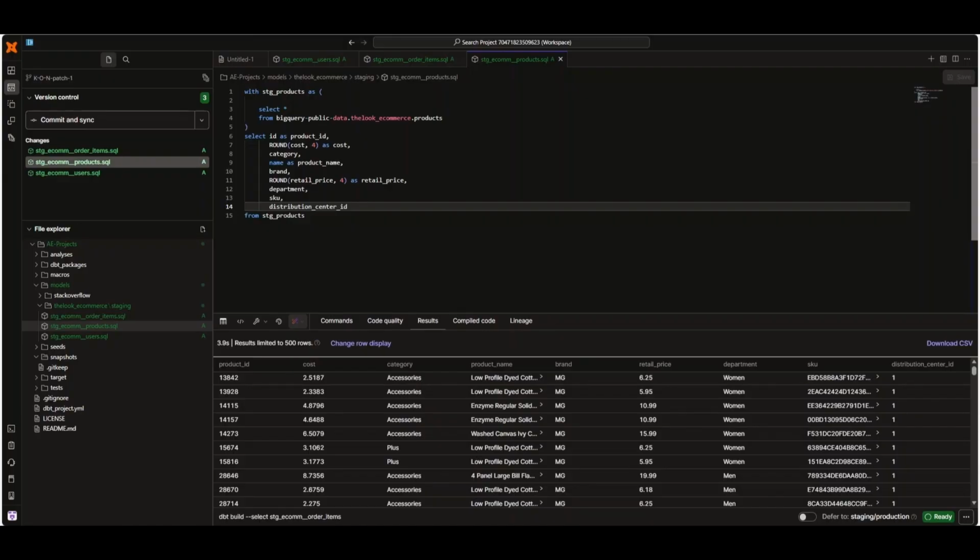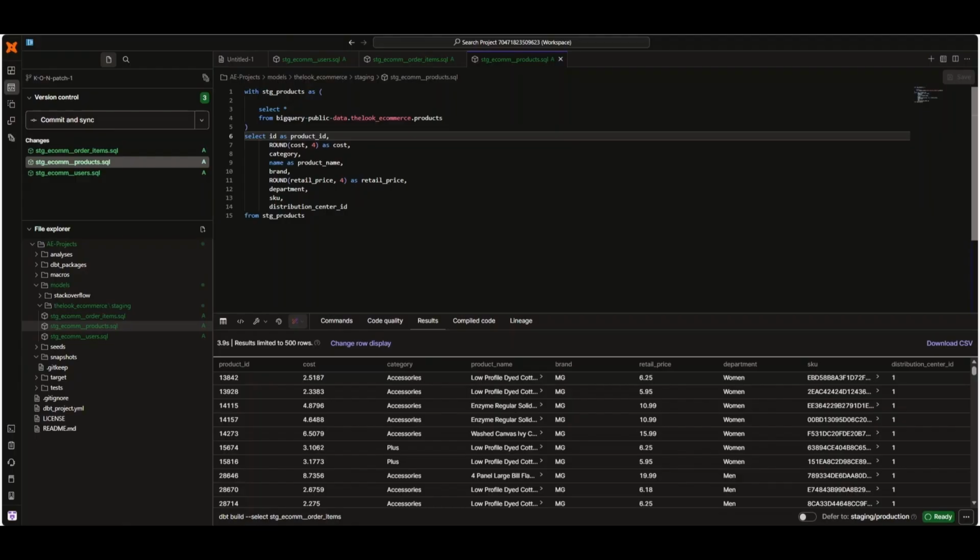Perfect. Now let's talk about sources. We have successfully created our three staging models. And if you notice, in all the models we have the database, the schema, and the table all hard coded in these models. But one of the things that dbt provides is a source macro. A source macro is basically a macro that helps you reference your sources without having to hard code the name of your source in your model. So I'm going to quickly teach you how we can get that done.